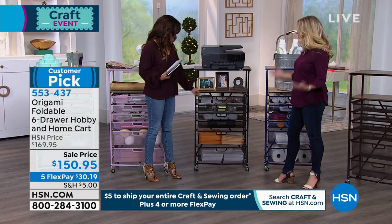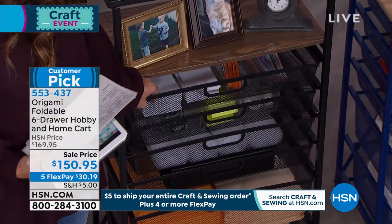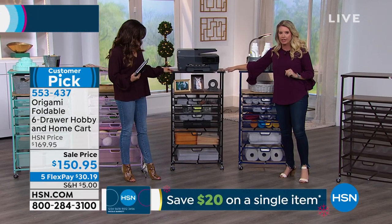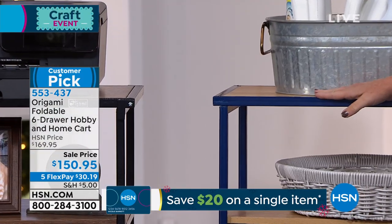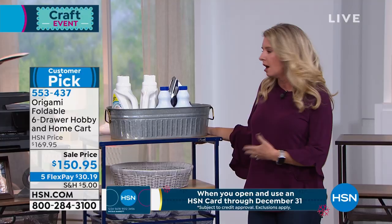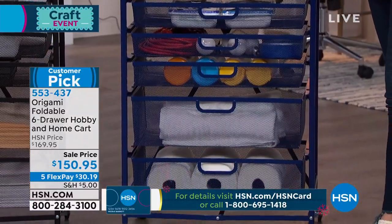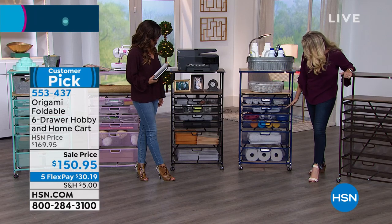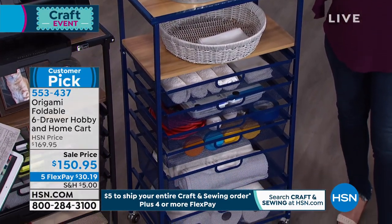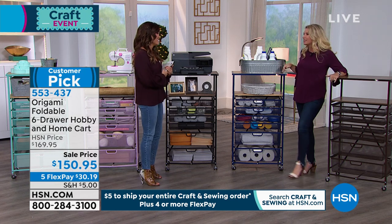The drawers slide easily with no wheels to get caught — a very sleek design. The navy is paired with a light oak finish, same as the turquoise. Great for boys' rooms, laundry rooms, nautical themes — all your detergents, dryer sheets, and cleaning supplies. Or for kids' playrooms — all their art supplies, papers, and booklets. Crafting has big projects with small pieces; you've got to have a place for everything or you'll be looking for that item you bought months ago. This gives you that home.